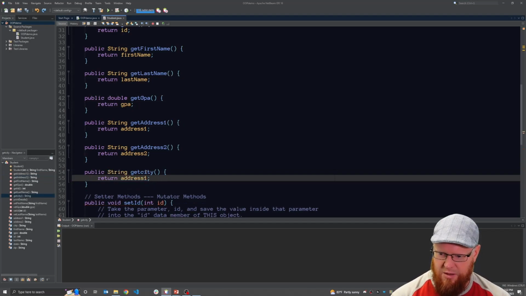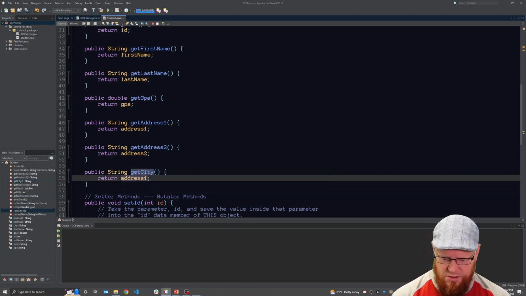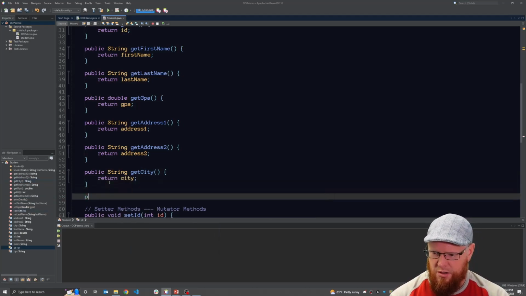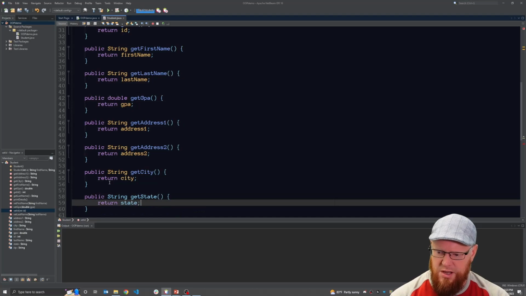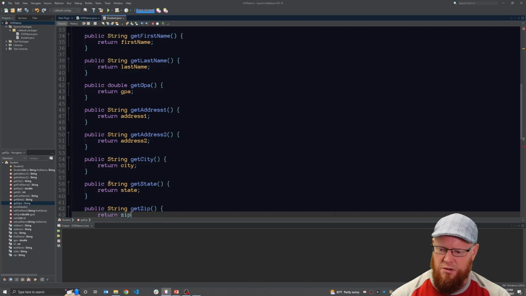Get, capital C, city. And then return city. I think it's just easier to type at this point. Public string get state, return state. Public string get zip, return zip. Those are just the getters.